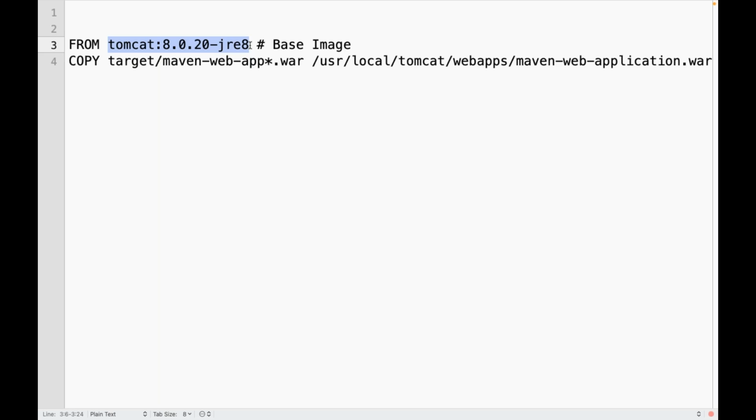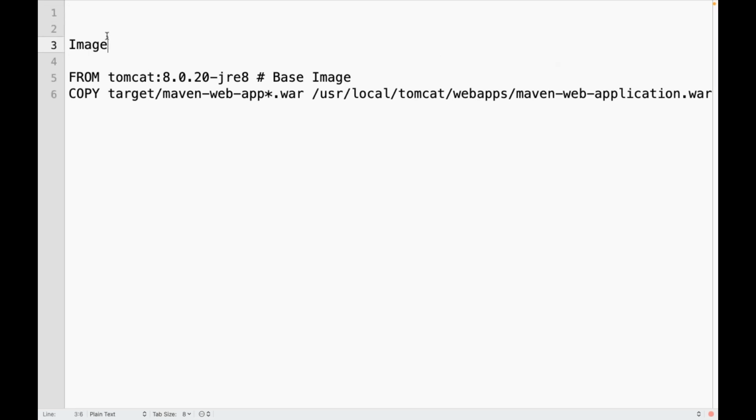This image is available in the Docker Hub. So it has these things, guys. Any image you take will be in this format: registry slash repository colon tag. So this is the format of the image which you are going to tag.